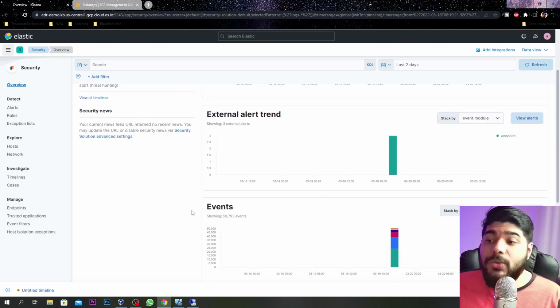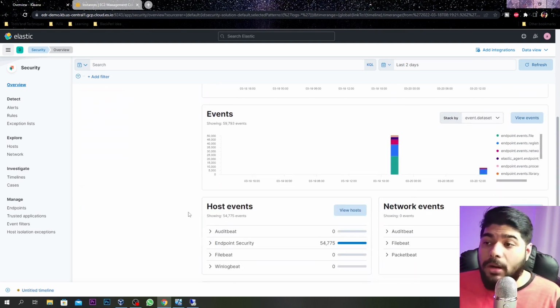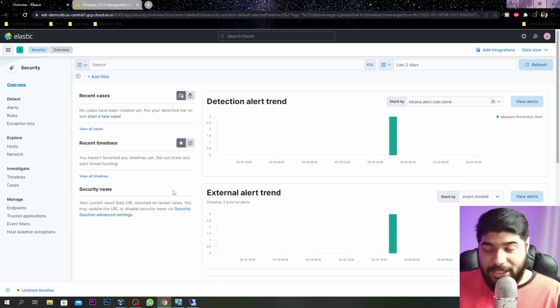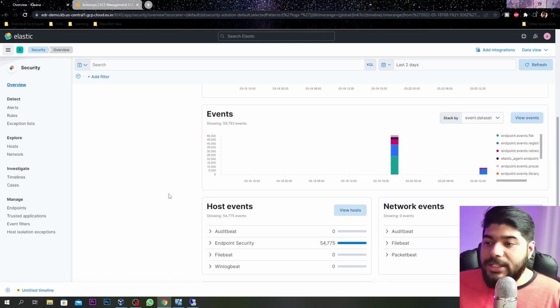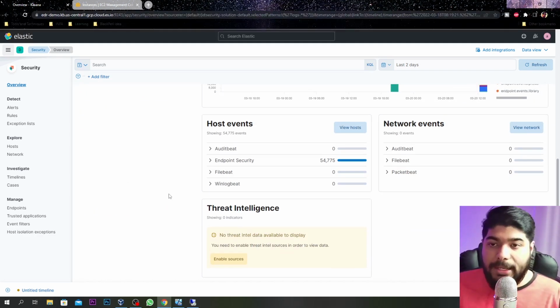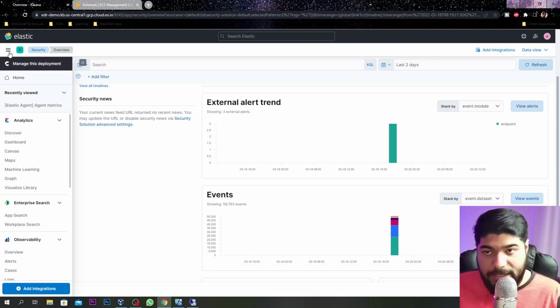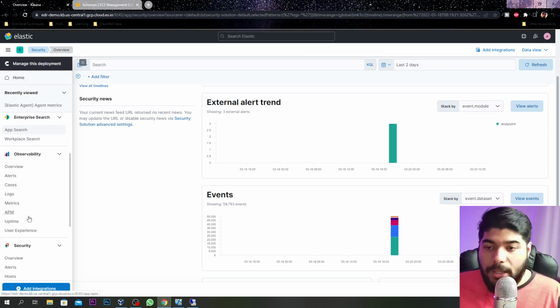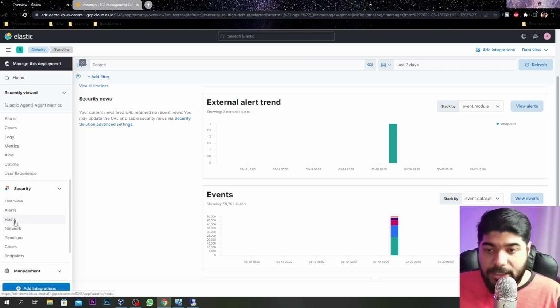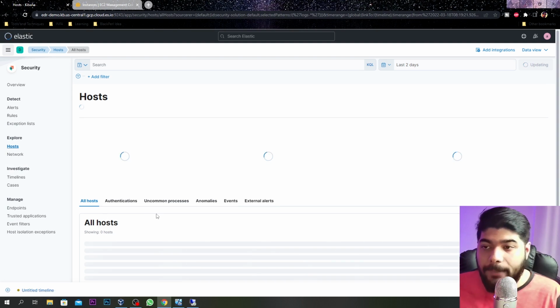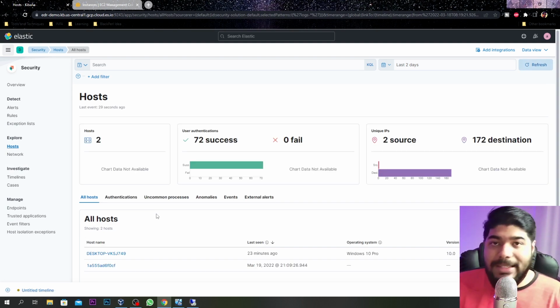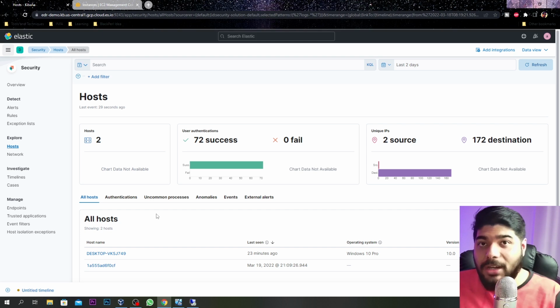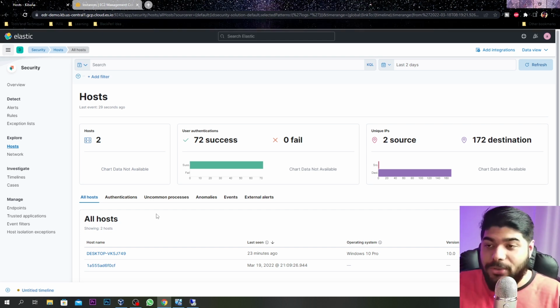But just to brief you, this is our Elastic detection page. Okay, but today's intention, I will come up in a second. So what exactly we are trying to achieve over here. So now once you come to the security section, you see there are host options, right? So host is basically how the endpoint agent is talking to you, right? What are the aspects of it, and how you are talking with that agent.